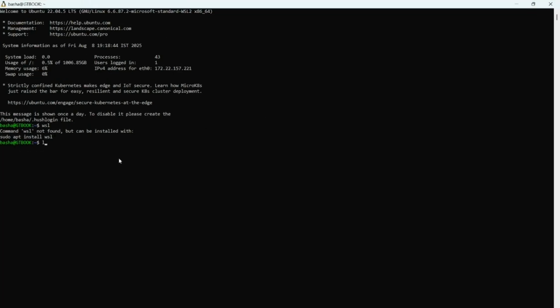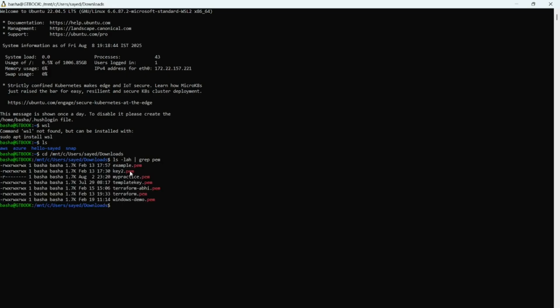So this is my PEM key for that instance. I already gave permissions for this PEM key, so no need to check anything here.